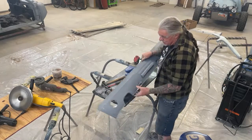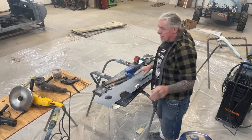Now, we've got a small crease right here, and I'm going to get a magic marker so we can mark these and you can see what's going on.